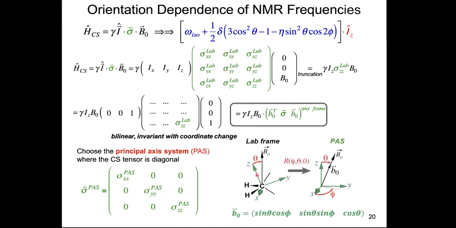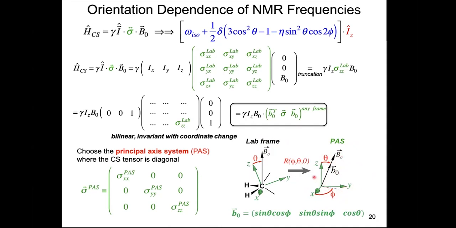And doing that means that we have to transform ourselves from the laboratory frame where the B0 is the Z-axis and the randomly oriented molecules all carry with them a randomly oriented Cartesian coordinate system reflecting the chemical shift interaction. But now we would like to transform into a molecule fixed frame where the XYZ, the Cartesian coordinate system for each molecule, is the one and the same. And the randomness of the molecular orientation is reflected by the distribution of orientation of the magnetic field B0 relative to that XYZ coordinate system.